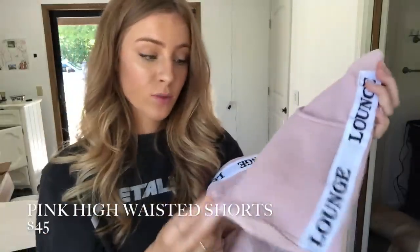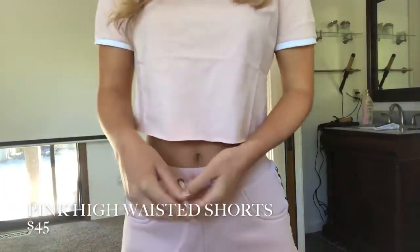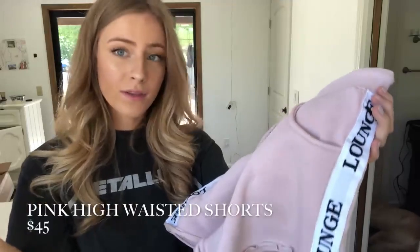These next pieces I have never tried from Lounge personally, but I've always seen how cute they are on their models and always wanted to try them — so I finally did. Here are the Lounge shorts! It's like a sweats or sweatshirt type of material with a super soft fleece lining on the inside, keeping you super warm. These are a higher-waist fit with a drawstring so you can adjust to your preference — you can even pull them down if you don't want them so high-waisted. Very versatile, and they feature statement branding down the side of the leg.